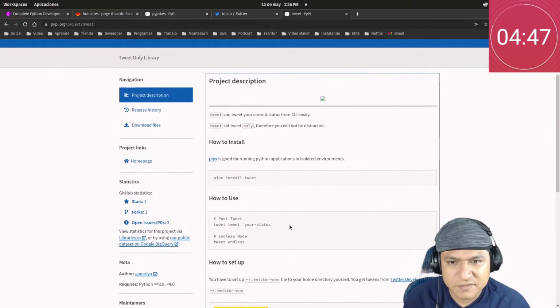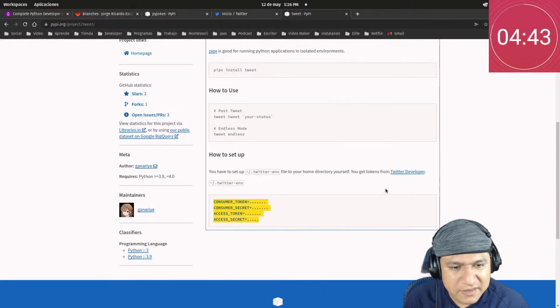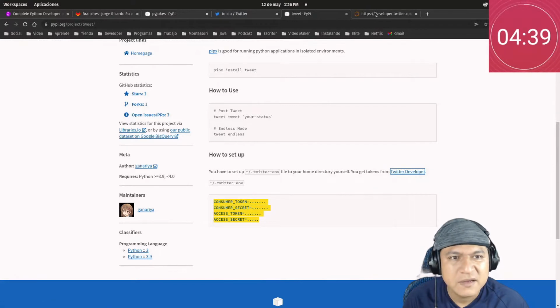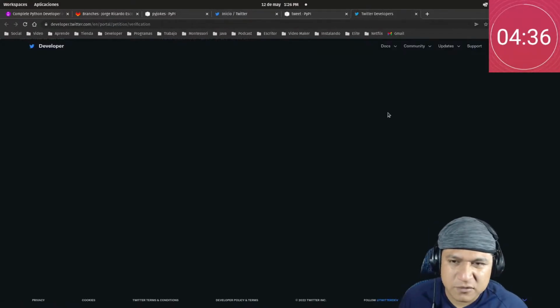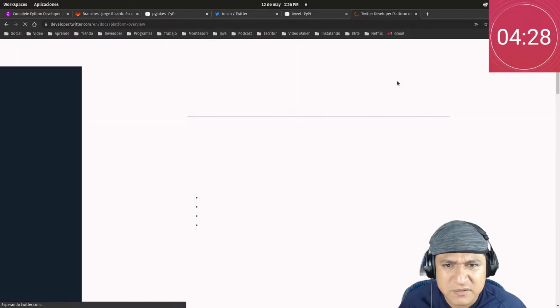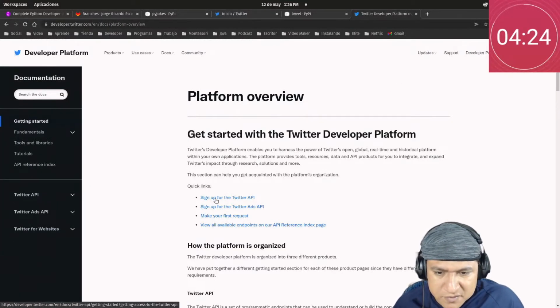If I figure out how to make this work, because I guess I need to get my token from the Twitter developer website, but I don't know how to do that, and I don't see anything here. Getting started, maybe? Sign up for the Twitter API.